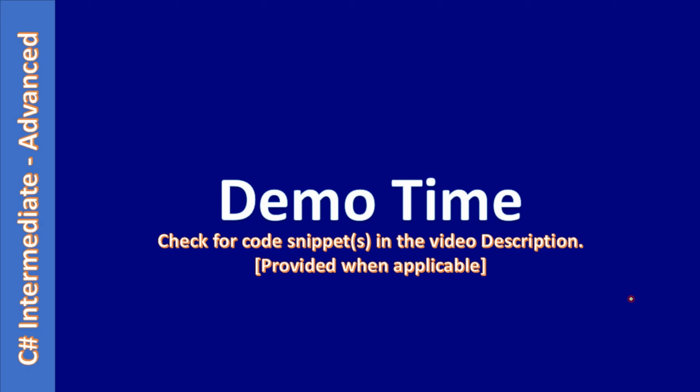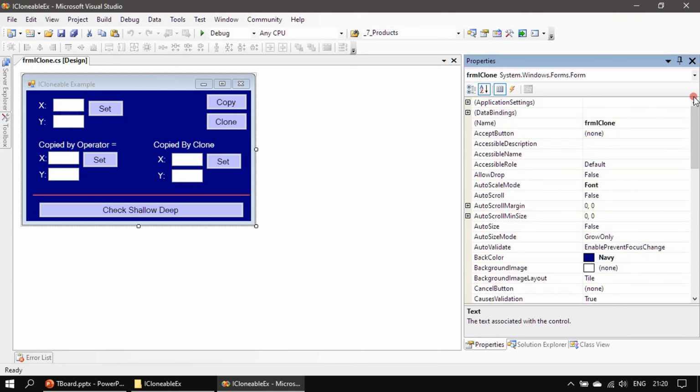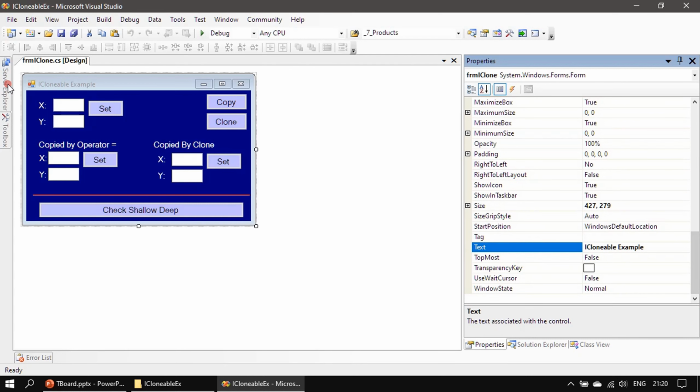Now let's go to Visual Studio and look at the control names. Here is our form design. We named this FRM iClone, and the text we set as iCloneable example.